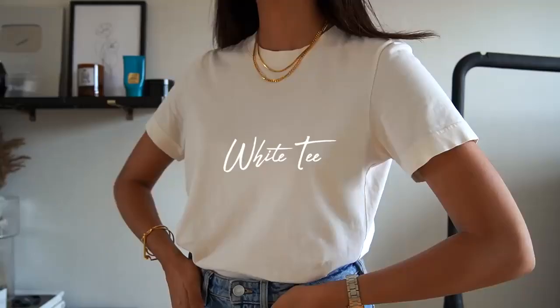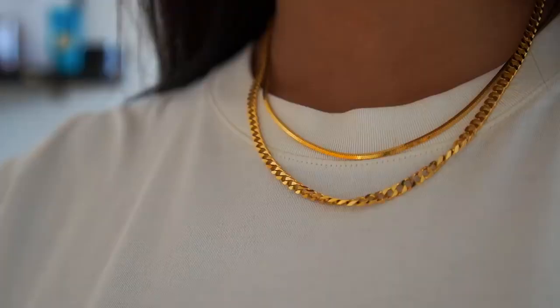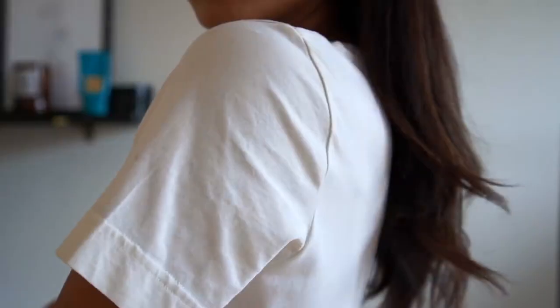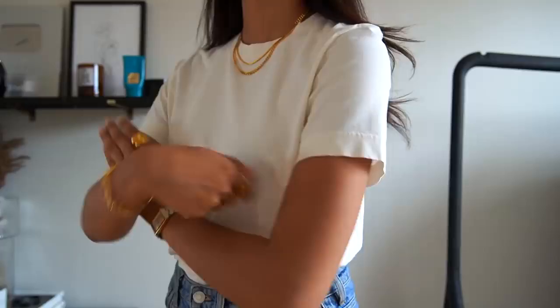Starting with a simple white tee. This is an obvious one but a core piece. It's the base of many outfits whether it's worn on its own, with a blazer or jacket, underneath a sweat, or formally and casually. The perfect white tee is clean and understated and my personal most loved one is from Arquette. It's a great quality heavyweight t-shirt and this is a permanent fixture in my wardrobe and definitely a piece that I'd say everyone needs.